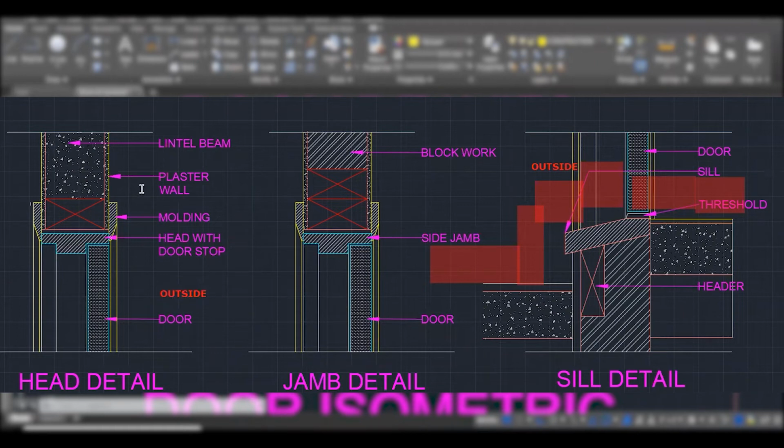So that's the first thing that we want to focus on, the door stops. That's the door stop there. And as we can tell, this element here is our solid door, which I'm going to highlight. This is the door on the jamb, and this is the door on the sill. All right.